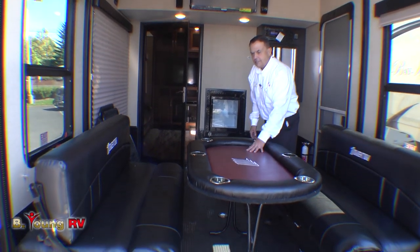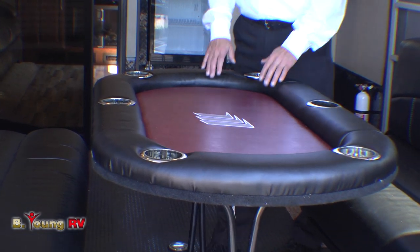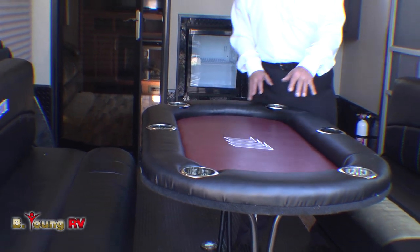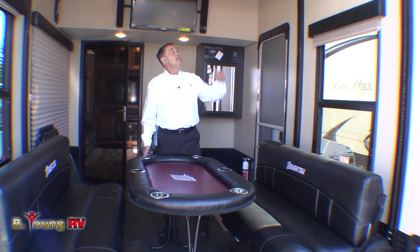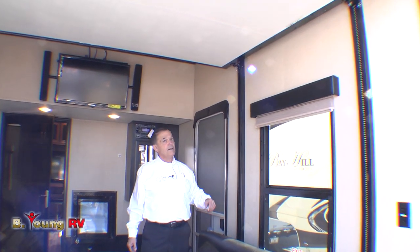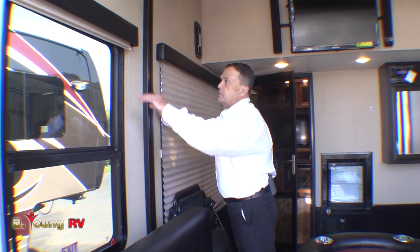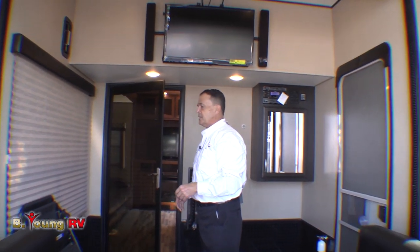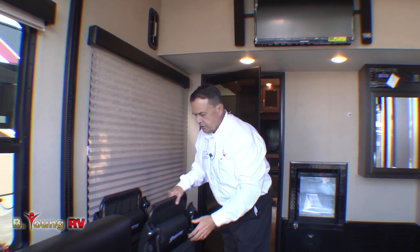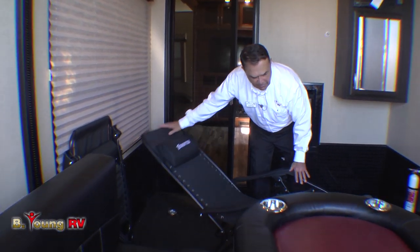Check this out — a card table comes standard with the Momentum. There is an extra table for eating because you might not want to eat here unless you've got a good poker game going. This will also make into a bed. This is the Happy Jack system. There's another bed up above here. Because the windows are so dark in here, we're going to have only a nightshade — the positive is they're not going to break down when taking it across sand. These chairs also come with this — the type you can take outside instead of big heavy ones, kind of a recliner, indoor-outdoor.